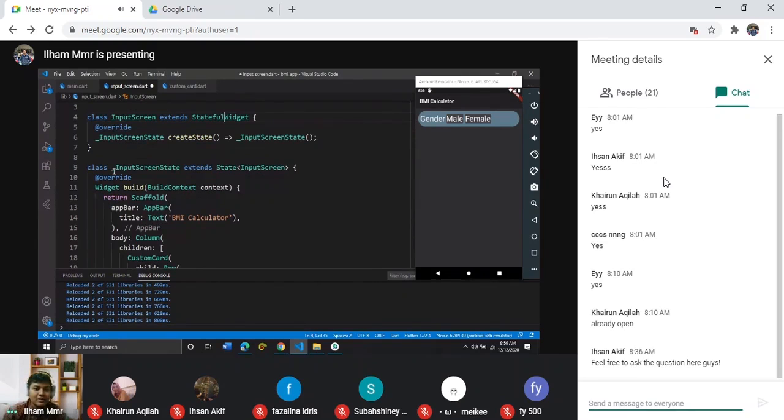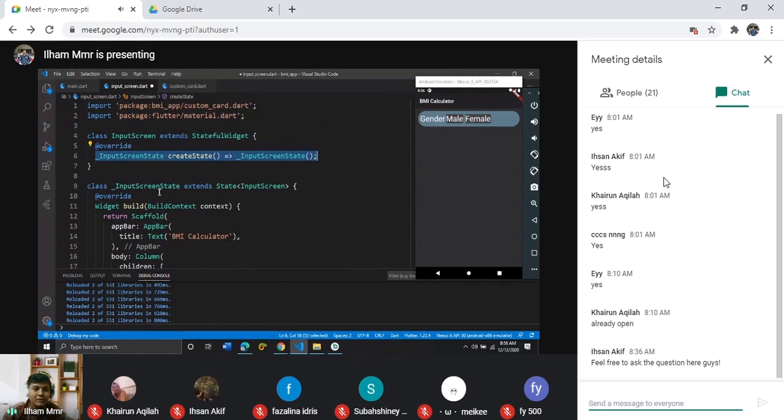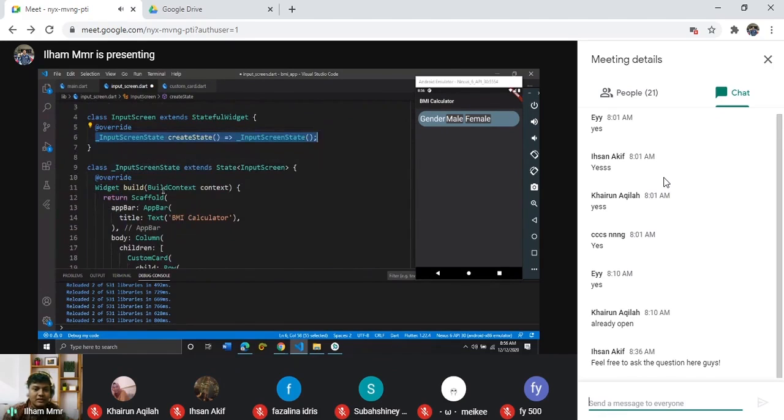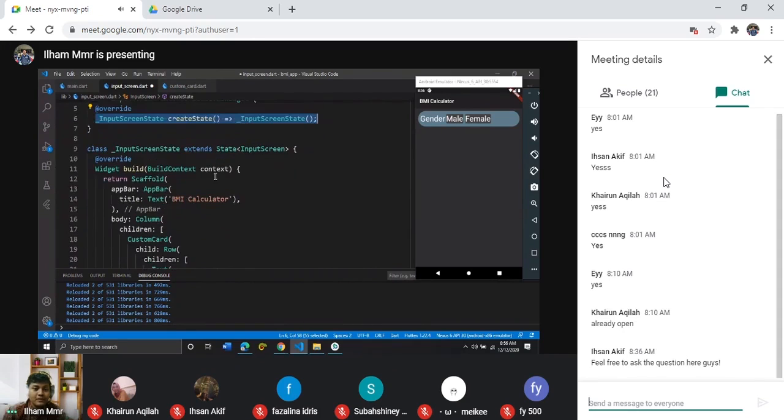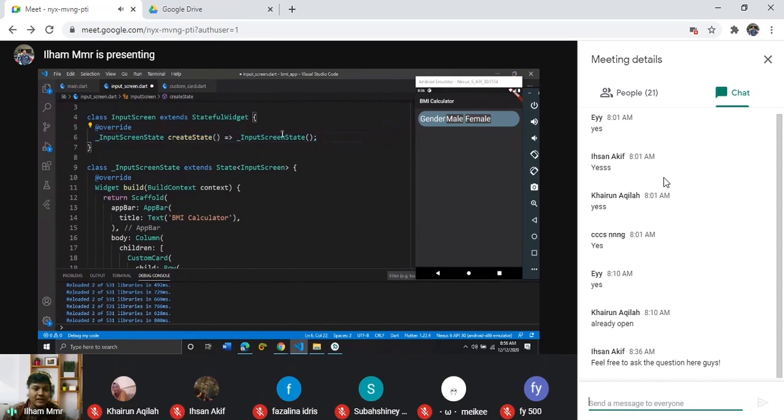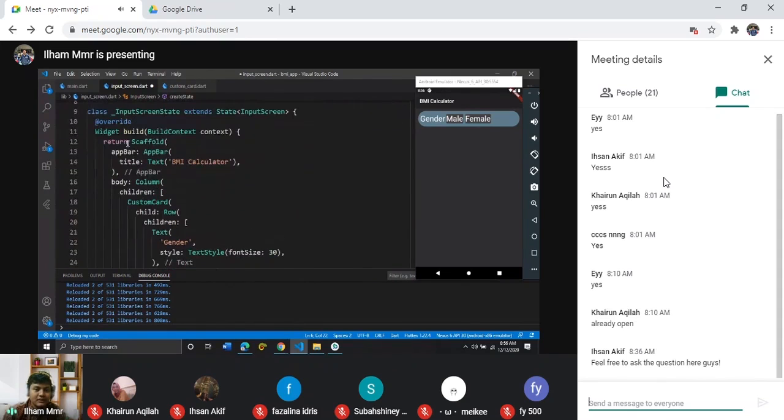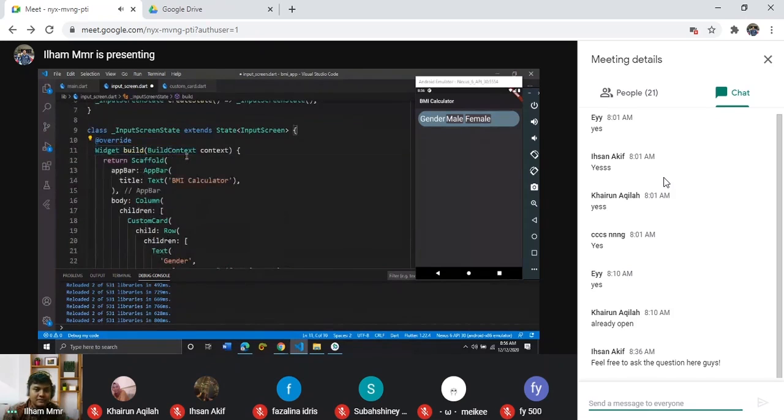You see, previously we didn't have this part, but now we have it. This is a bit advanced and out of the workshop scope at the moment. Basically, this just creates a state, and don't worry, we will mainly work under this build.